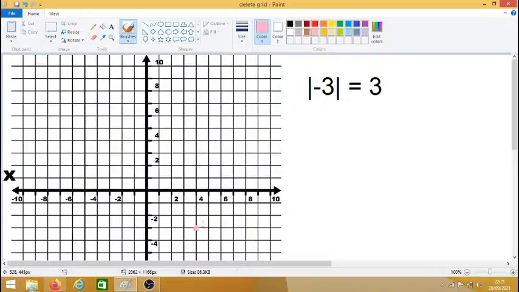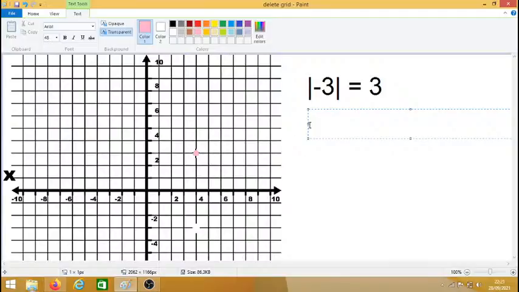Then if this is -3, as soon as I put a modulus function around it, this -3 is gonna go all the way to the top. So this -3 is gonna flip up to the top here. So it's gonna become 3. So it was down here and it's now flipped up to here. If it was a positive number, so say the modulus of 1, then this would stay as 1. So nothing really happens to a positive number.